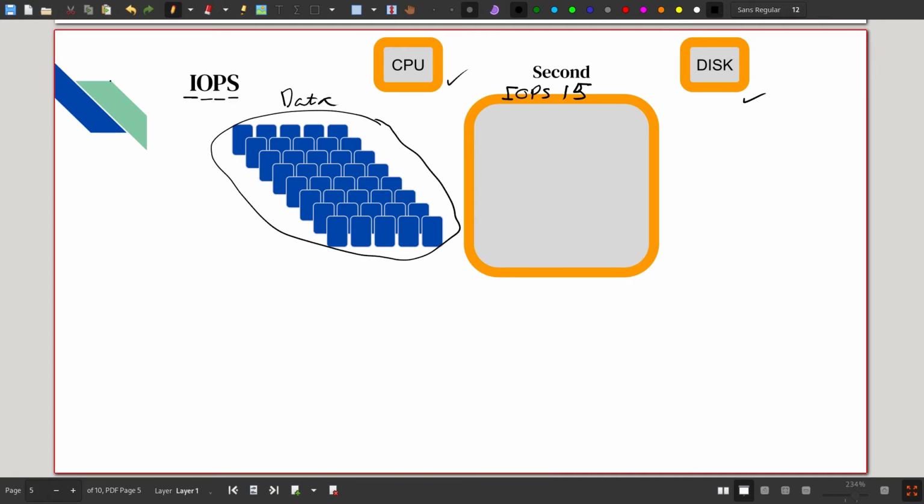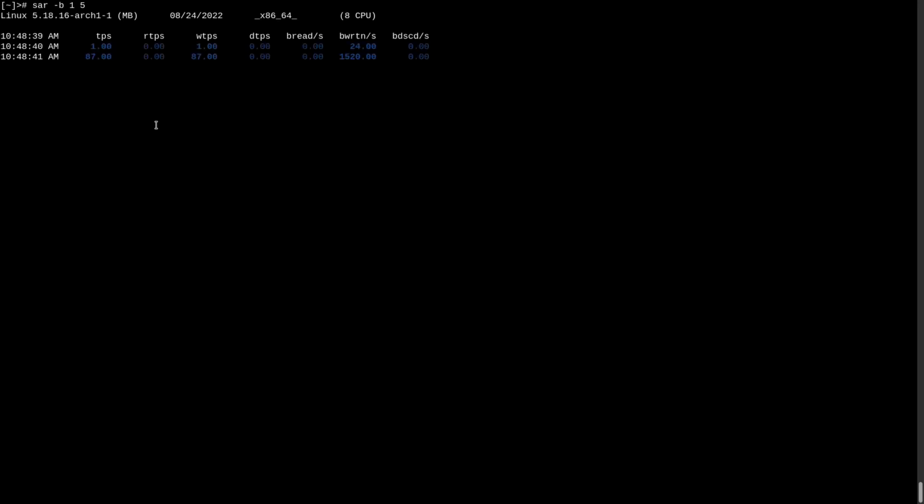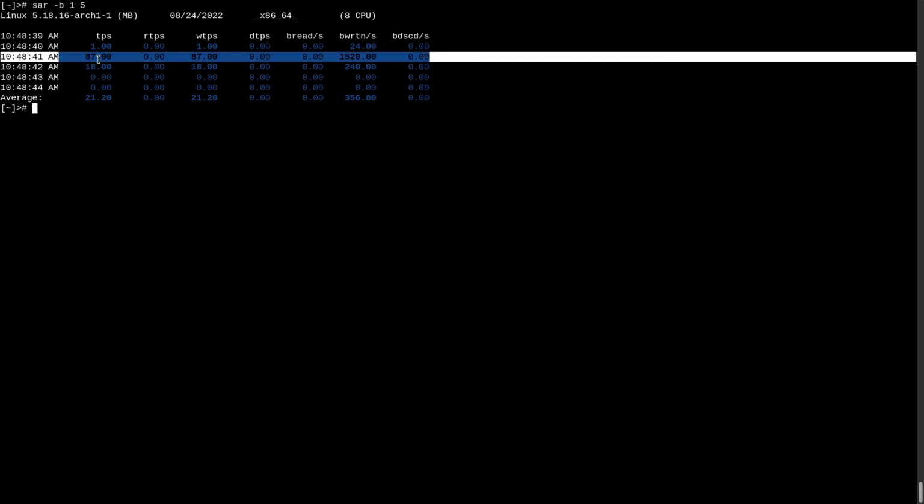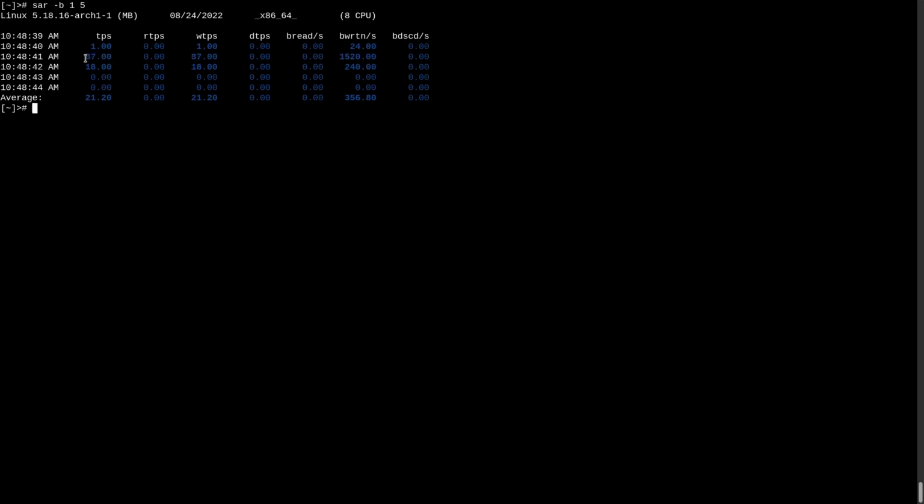And just another example in my command line that you can see, for 5 seconds with an interval of 1 second, you can see how much my disk, my block device, is busy. In this example, at this row, you can see that I have 87 transactions per second, and all of them are writes.